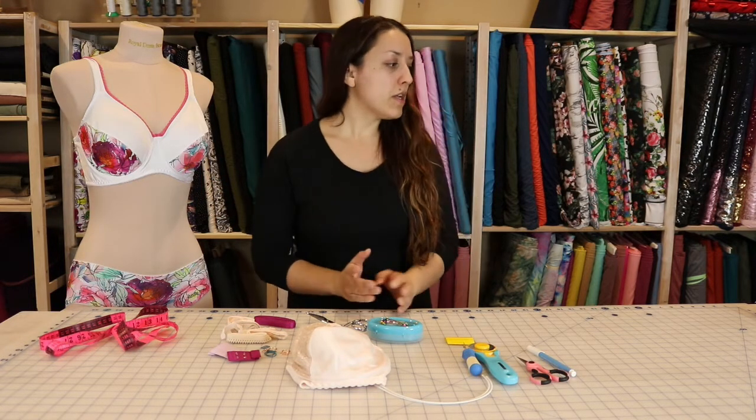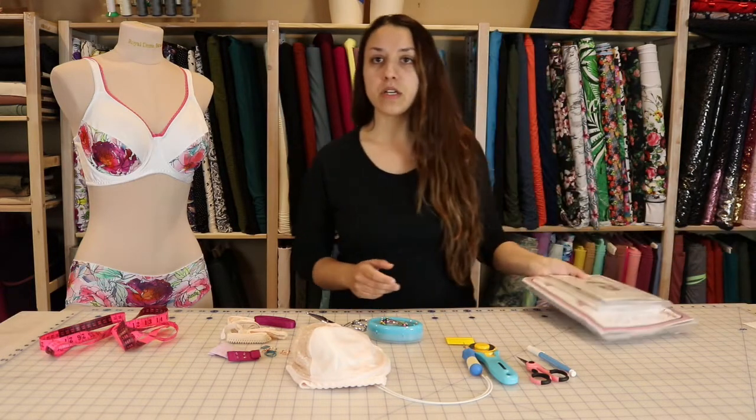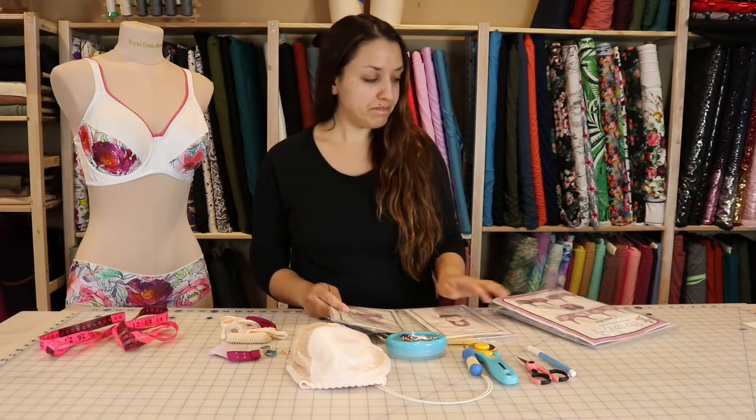So once I have my measurements down, I'm going to go ahead and choose a pattern. There are lots of different options as far as patterns. I'm going to talk a little bit about some paper patterns. We stock a few of them here. We have two companies that we stock. One of them is called Elan, and the other is Bra Maker's Supply.